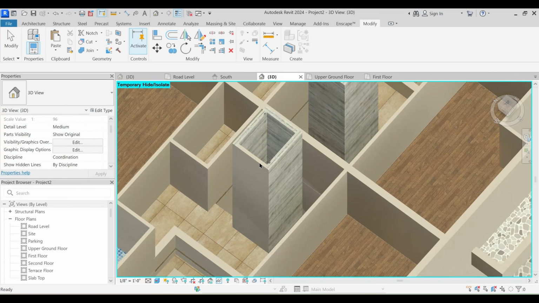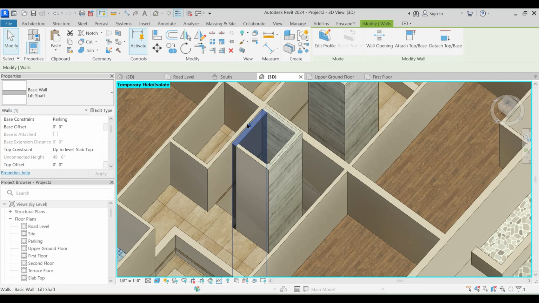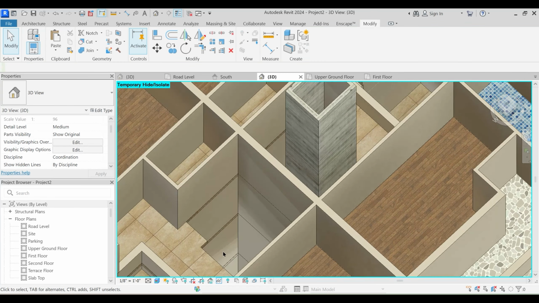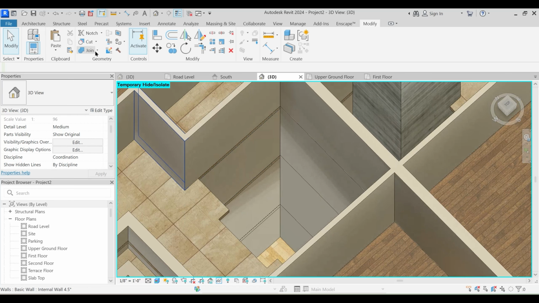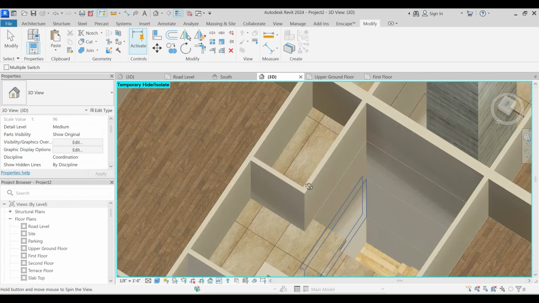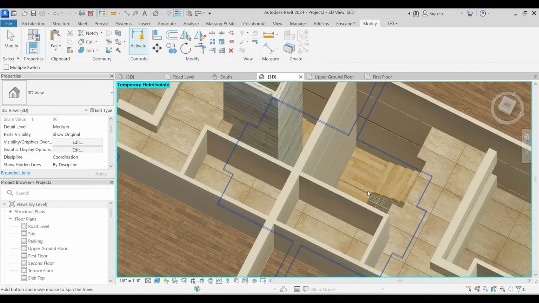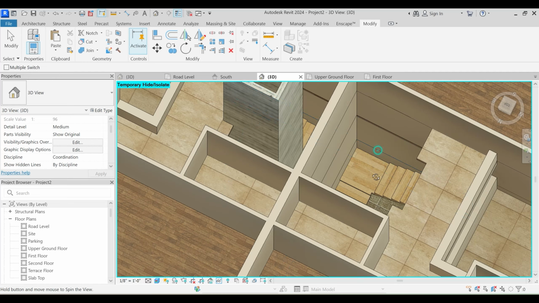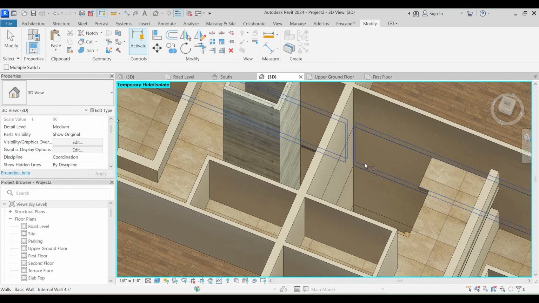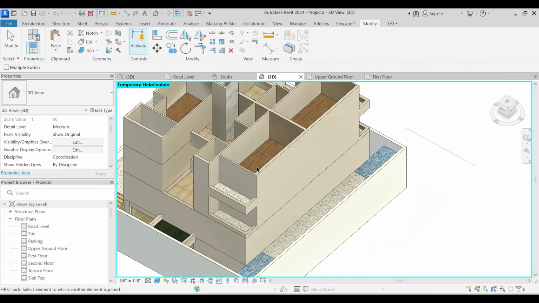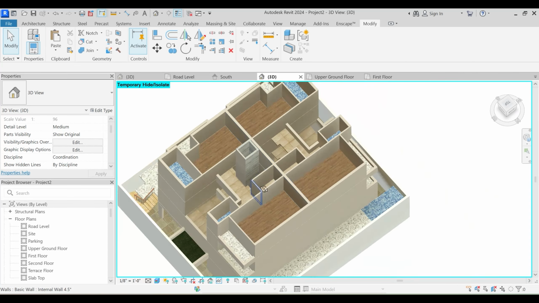Okay, here it is remaining. So I'll just press tab, select all, HH, so you can visualize. Join and switch order. Here too. And same would be on this side. Switch order. Here too. Okay. And now your modeling is perfect and complete.